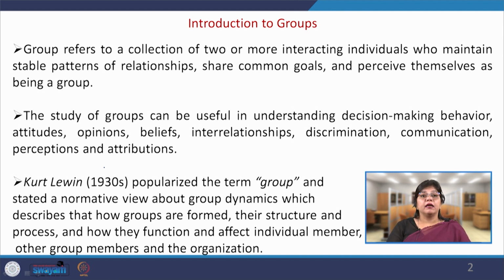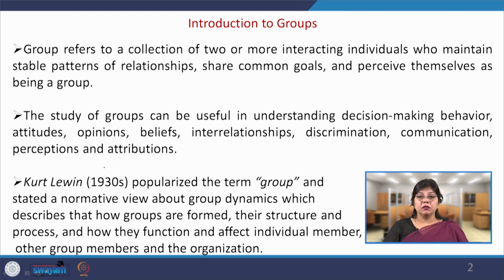The study of group behavior can be helpful in understanding decision making, behavior, attitudes, opinions, interrelationships, discrimination, communication, perceptions, and attributions. We are already well versed with these terms. But when we are talking about group behavior, it is important to know that Kurt Lewin, a social psychologist, popularized this term group and gave a very normative view of what group means. He identified the dynamics of group, which aims at understanding how groups are formed, what the roles and responsibilities of every member are, how groups are structured in terms of roles, norms, status, cohesion, the processes that make the group highly functional, and how members identify themselves with the group so as to achieve a common goal.